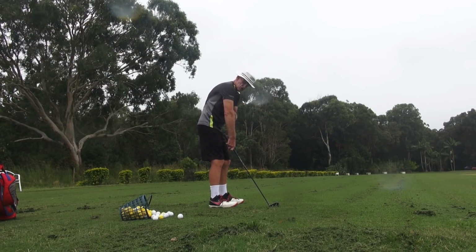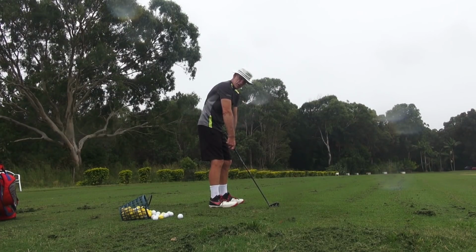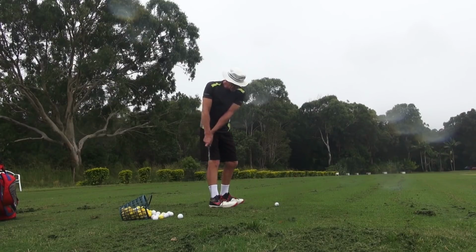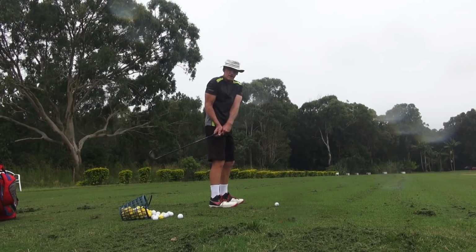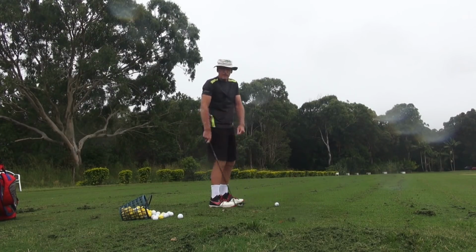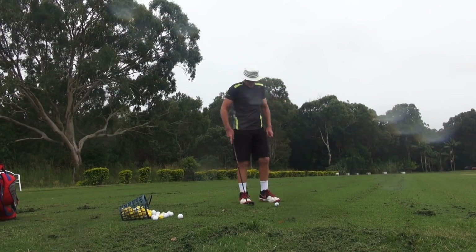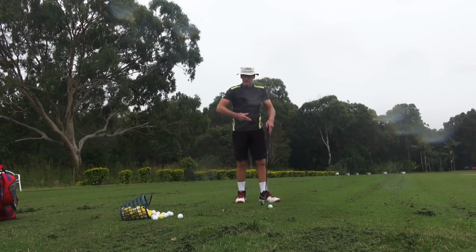The problem you've got there is you've lost connection straight away, and this shoulder is too high. This shoulder is way too high then. You don't want that. You want it here, because that will get that trail shoulder down. It'll push it into submission on the backswing, and that's where it needs to be on the downswing. We don't want it elevating on the downswing or coming up. We want it down, back and locked. That's where we want it. So there's just a couple of really intrinsic little points that I think should help you. But that elbow, the direction that the elbow faces, guys, really is important.